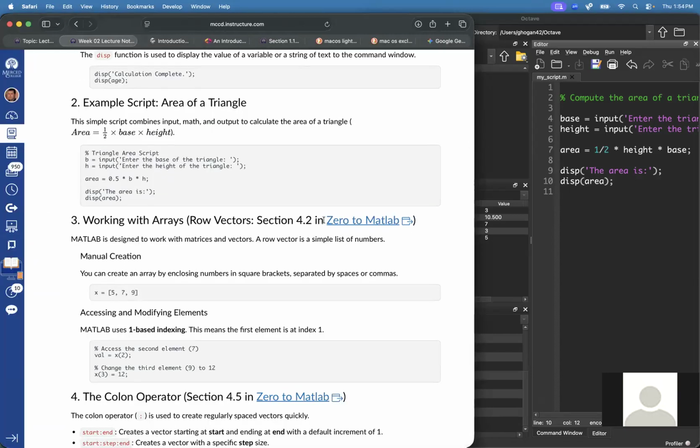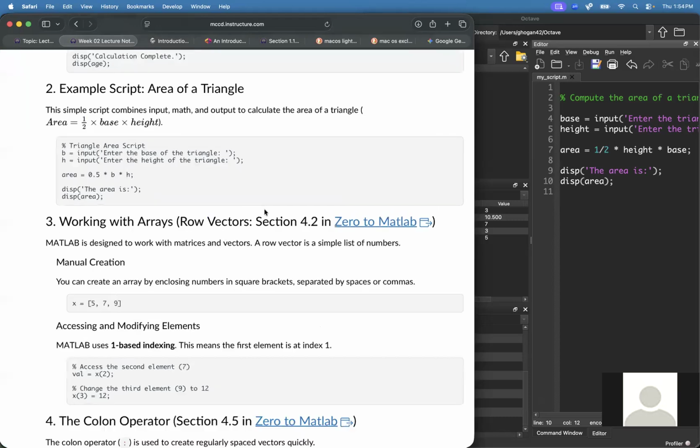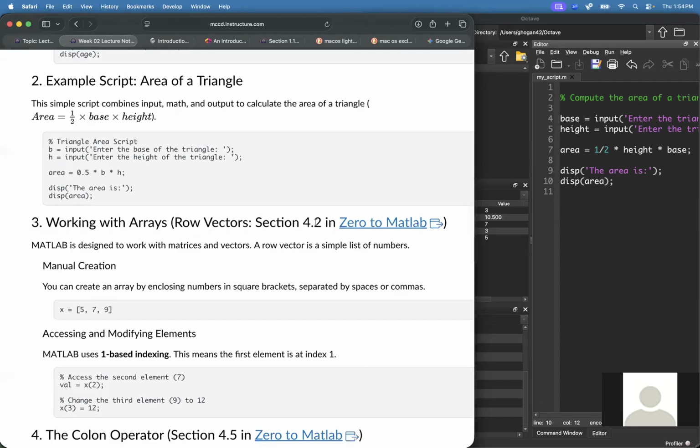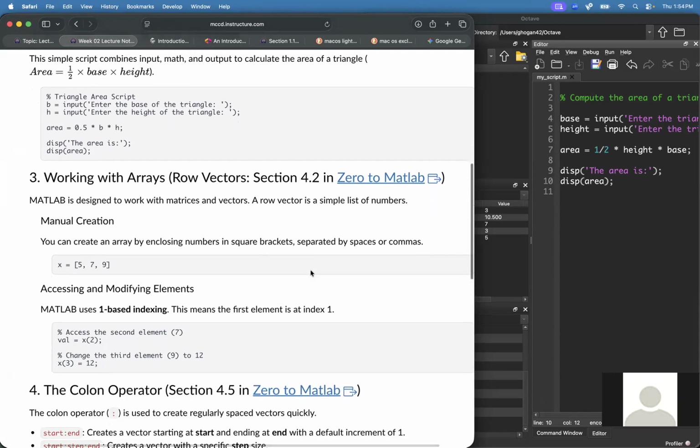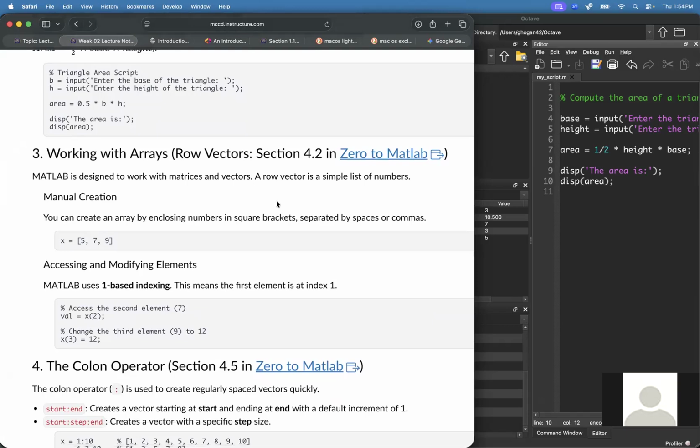Now, the next topic that we want to look at is going to be arrays. Now, this is already in a different section, section 4.2. Now, it might seem like we're skipping a chapter here because there's chapter 3. However, chapter 3 is basically just like writing a script like this, although a bit more complicated. And I don't really want to do that right now. So we're jumping to chapter 4, and we're doing a couple sections from there. So the first section that we're going to look at is essentially section 4.2.